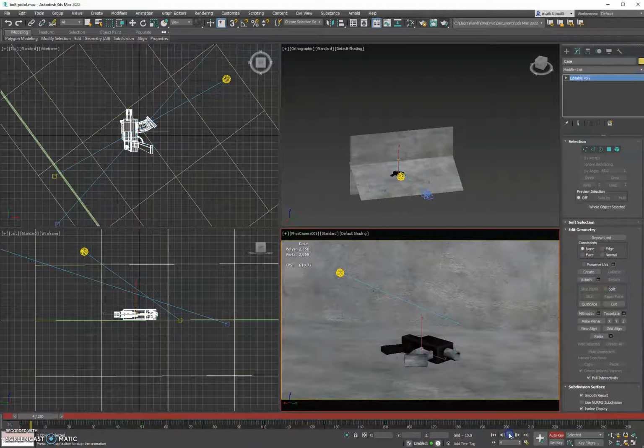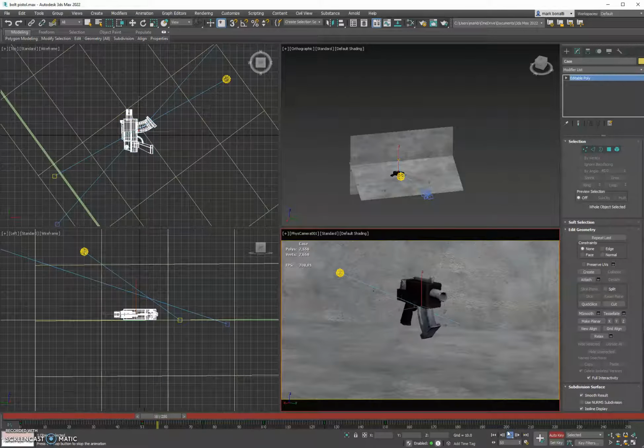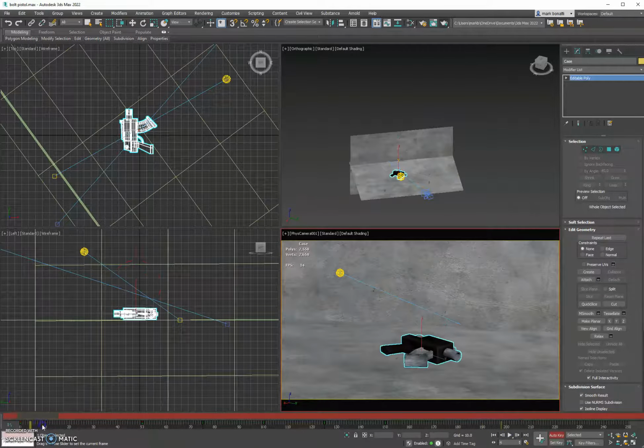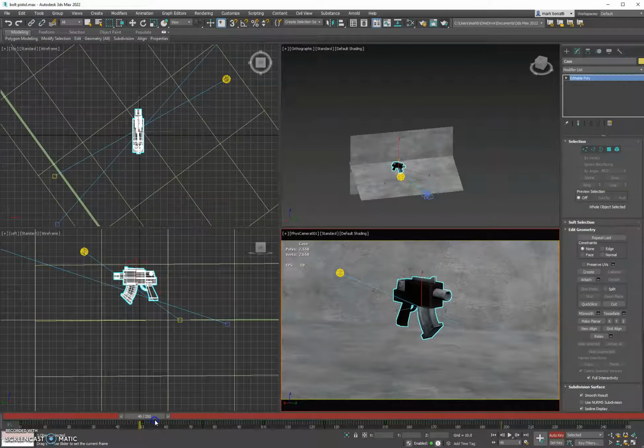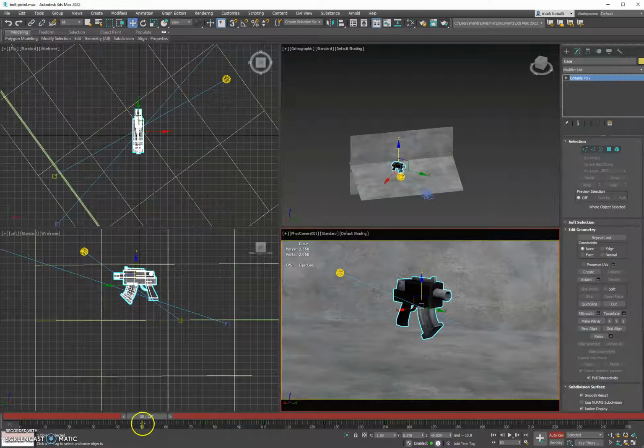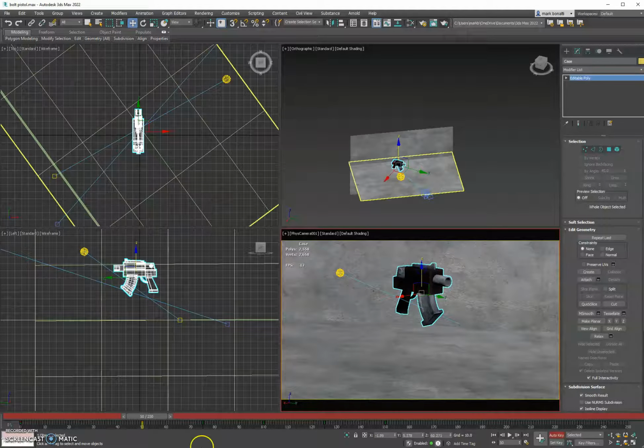When I play it back, it's quite slow, but we can adjust that. It's going to go and it's going to spin. Now that's kind of dull. So I'm going to maybe have it bounce up and down a wee bit as well. As it gets to here, I'm going to have it go up a wee bit higher. So I'm going to go back. I've got that keyframe highlighted. And anything you do to this object when the keyframe attached to it is highlighted will override it. So if I move that up, it's going to adjust it.